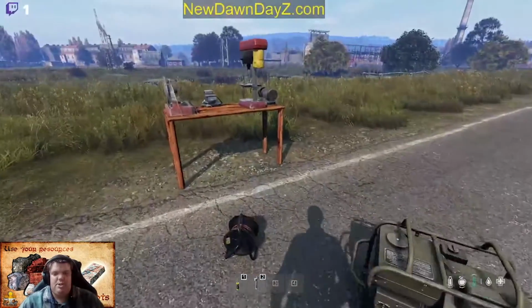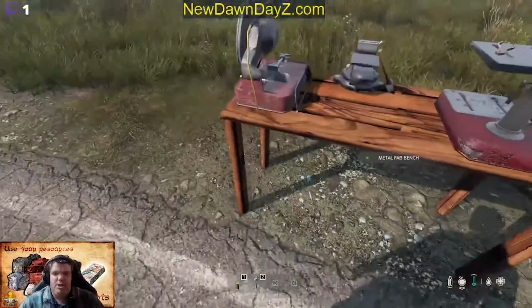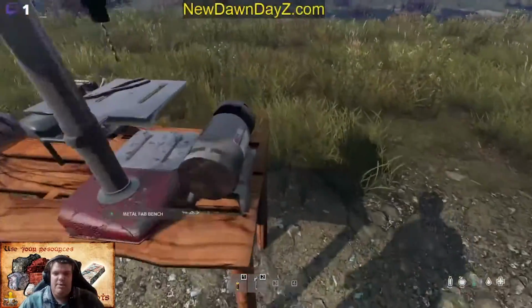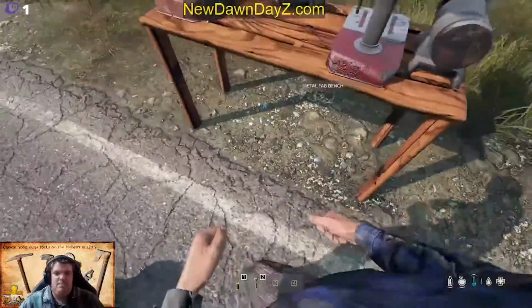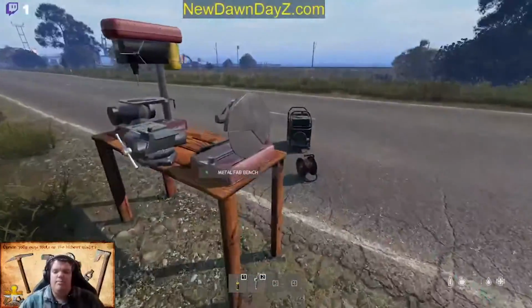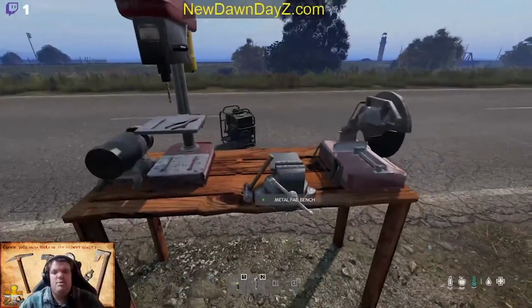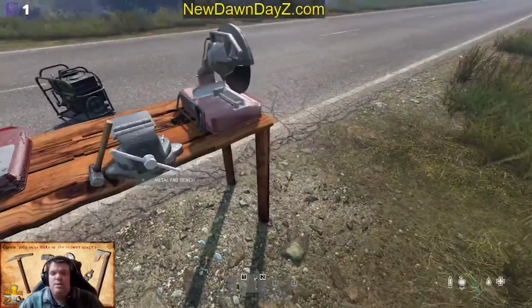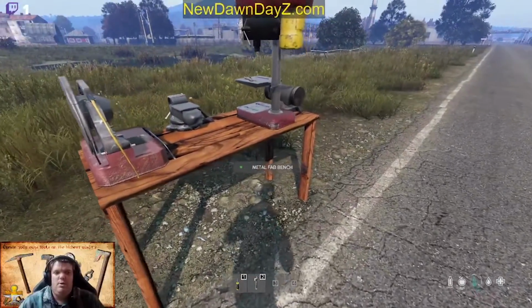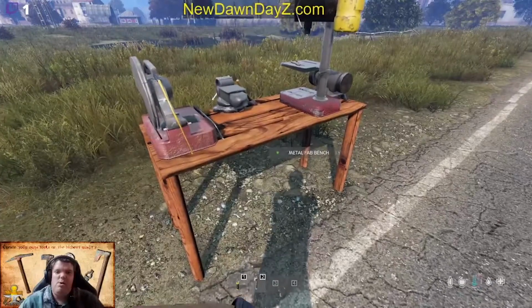So what I'll do is I'll probably make a cable that goes to the chop saw, the power drill, and this, and I'll have like a little plug there. Shouldn't be too hard to make.